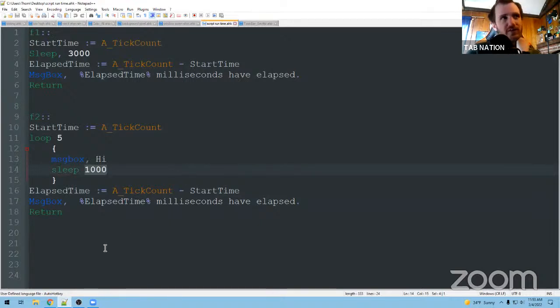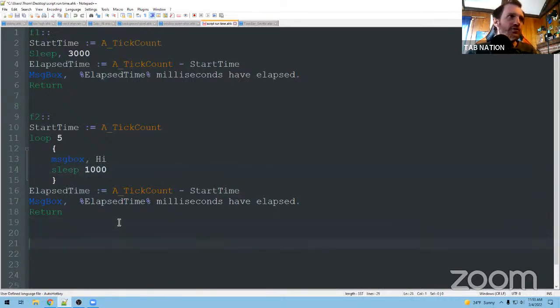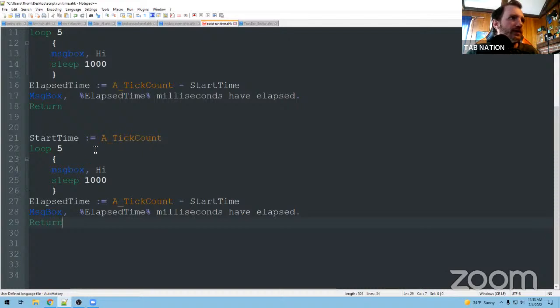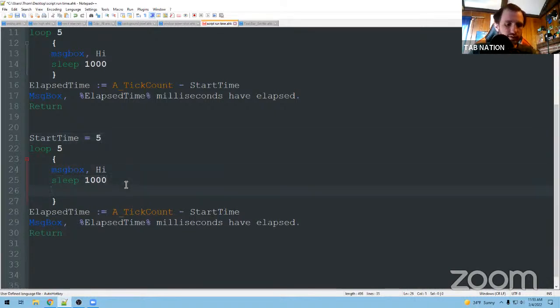So there's that. And then another method you could do is something along this line here, but we would get rid of that. We'll just say maybe we want it at 5 seconds. And right here we would use the same variable and just do minus.